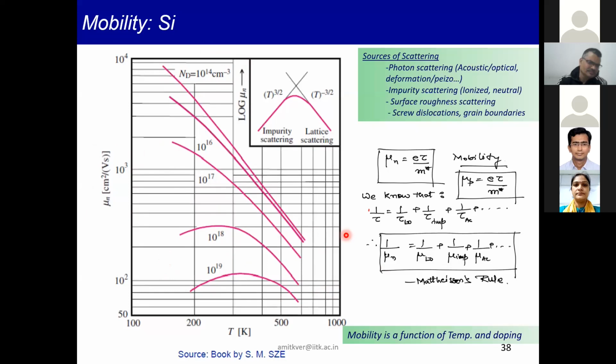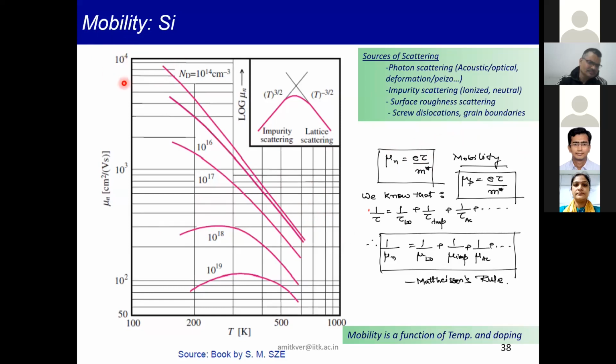The atoms start to move much more rapidly, or the phonon population increases. The phonon population is given by the Bose-Einstein distribution. So your phonon population increases, the electrons get scattered more, so the mean time tau reduces. So the mobility reduces. As you reduce the temperature, there are fewer phonons, so your mobility rises to very, very large numbers.